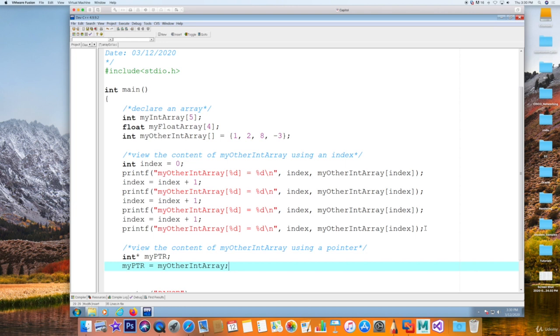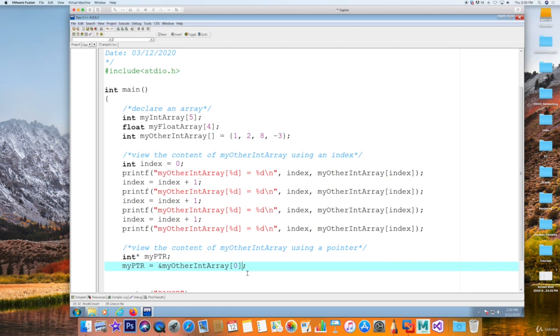You did &myOtherIntArray[0], yes. That's one way to do it. The name of the array, in this particular case, is the actual address of the first element. So this is one way to do it, or you could have simply done, if you wanted to, put an &, but if you do that, make sure that you are referencing the first element. So there are two ways to do this.